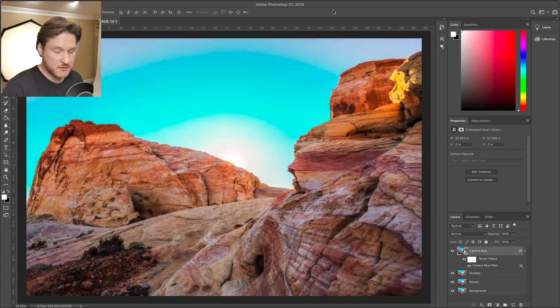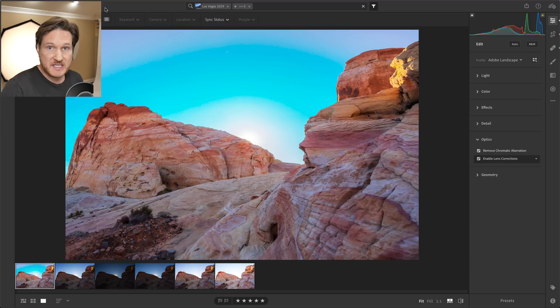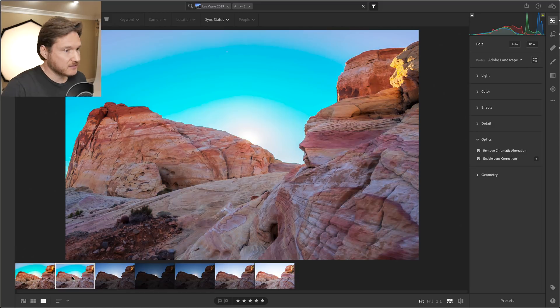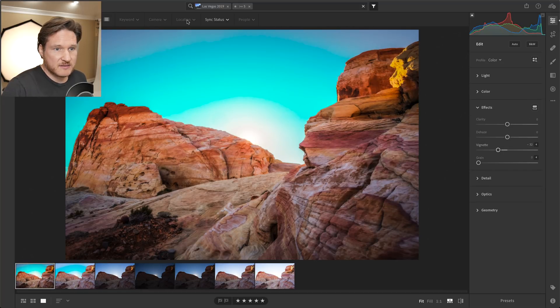I'm going to save it — it's a big file so give it a moment — then just close the file without closing Photoshop, and it will re-import the image back into Lightroom CC. If you want to make more changes later, just right-click and Edit in Photoshop and it will open it again as a layered file. I think it looks pretty good — I might add a vignette or just bring down some of the brightness on the exterior.